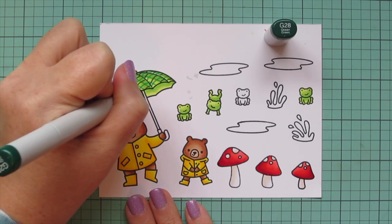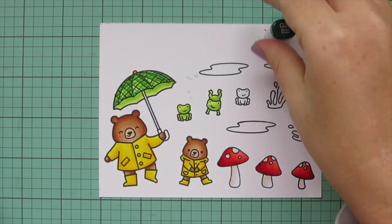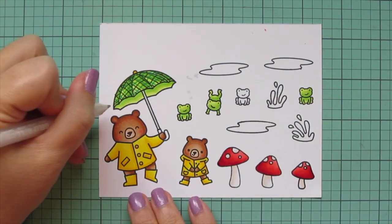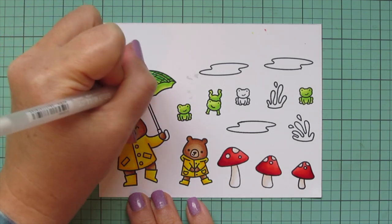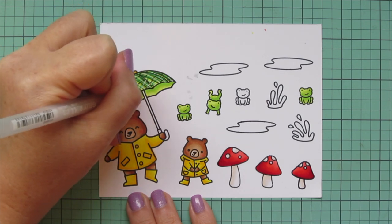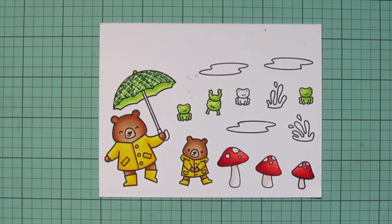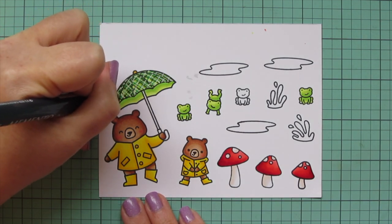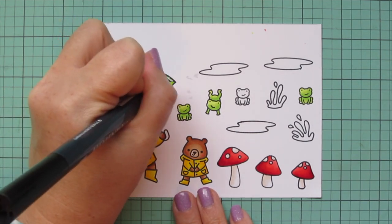If you want to add details to your umbrellas — because a lot of umbrellas are patterned — and you don't want to do something trickier like the plaid, you might want to do polka dots or little flowers; I think that would be a lot easier. I'm also taking a white gel pen and continuing with that plaid, going in between what's left of the little checks in both directions. I did accidentally go over some of the black lines creating the panel separation, so I grabbed a black Memento Tuxedo Black marker to make sure those lines were still visible. That finishes off the umbrella.